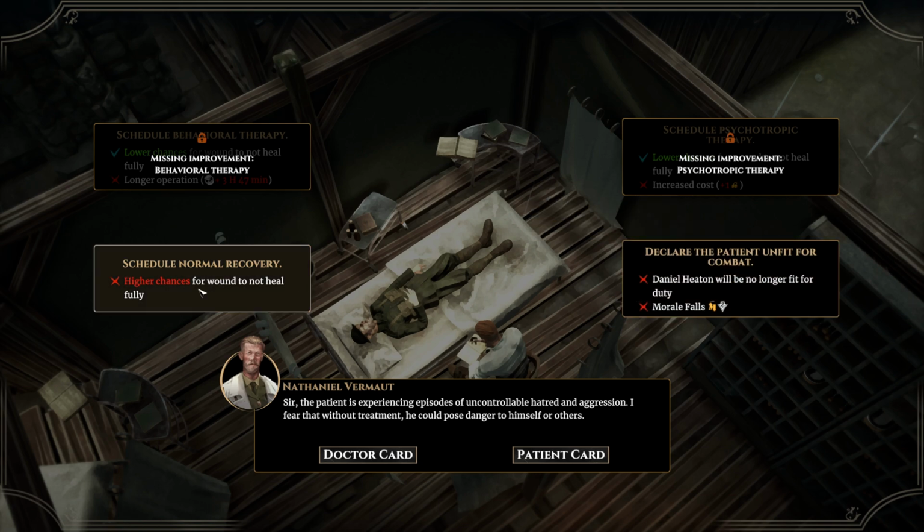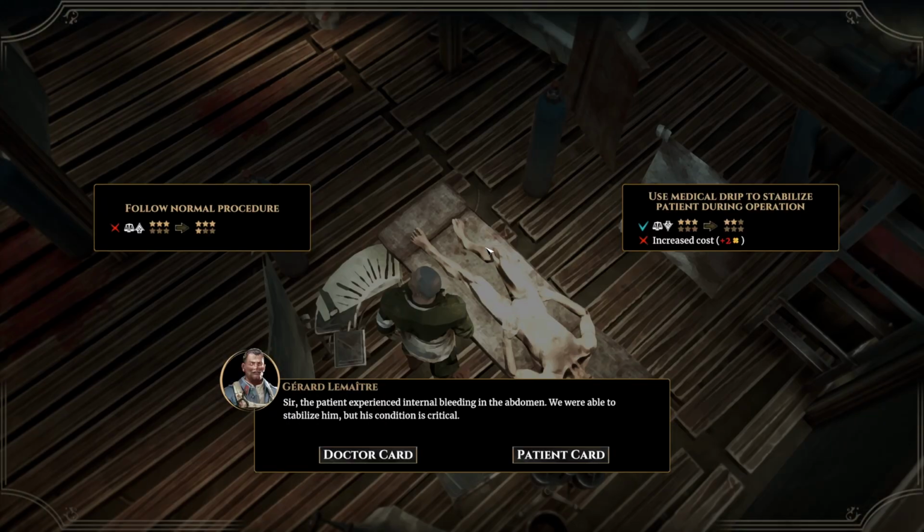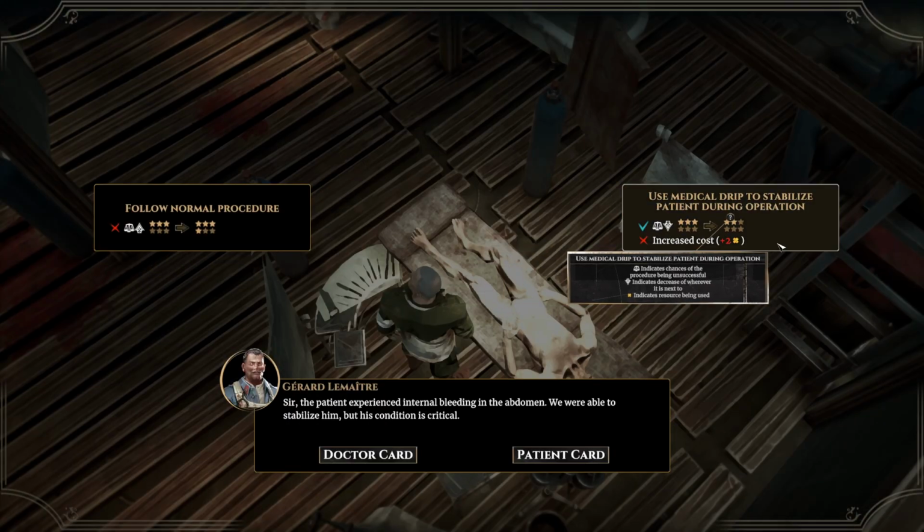Or we just give him a high chance. Let's just go normal recovery. We'll see what that does for us. Patient is cured. 2 additional meds. Difficult, but we're gonna make them.